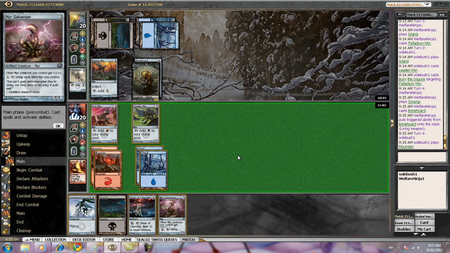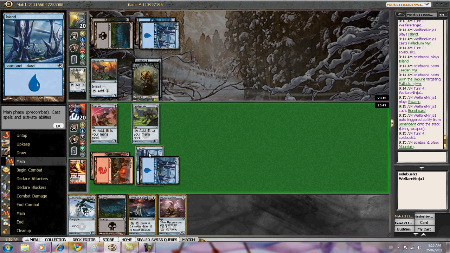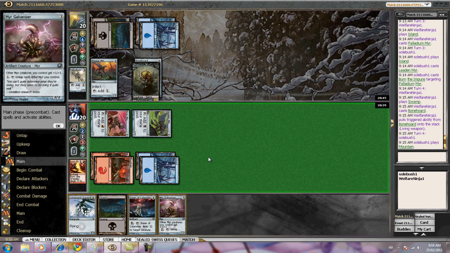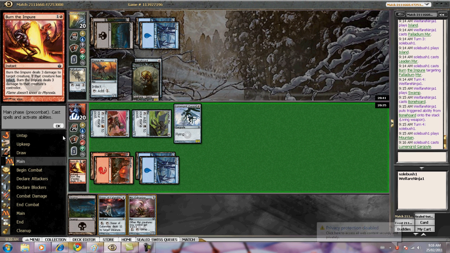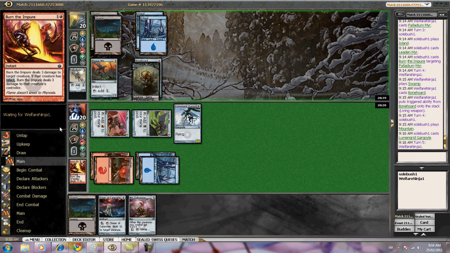So actually this is kind of interesting, because Galvanizer brings me closer to Tower of Calamities with two mirrors, but I think I just drop the Gargoyle here, and I can drop Galvanizer plus Tower next turn. The only thing is, if he has a land and Carnifex Demon, that's too late. But I'd feel quite good about my chances if I can avoid seeing a Carnifex Demon this turn.